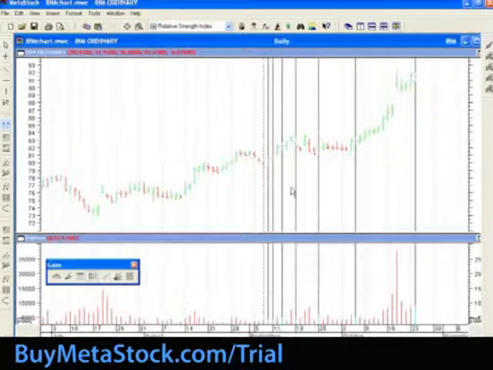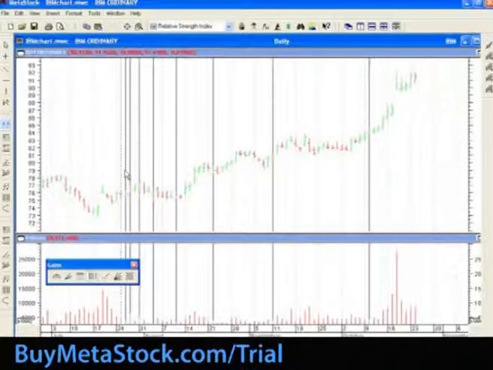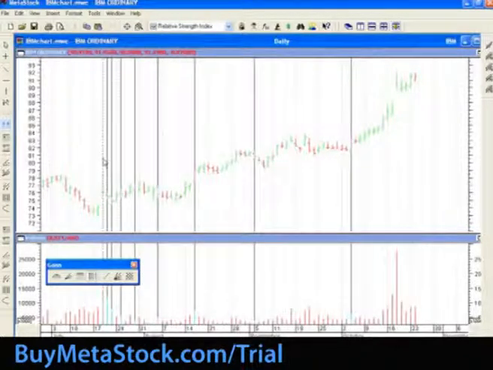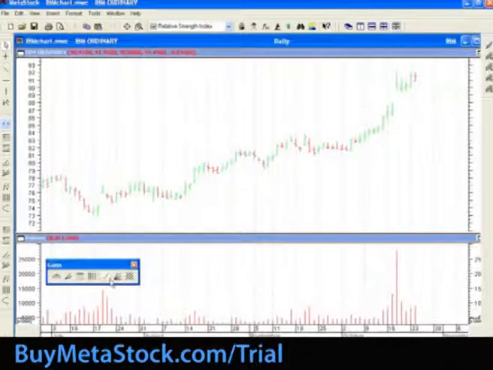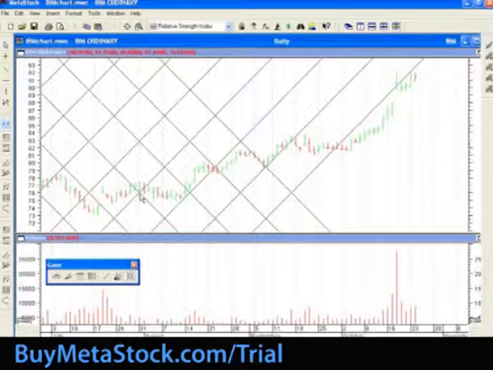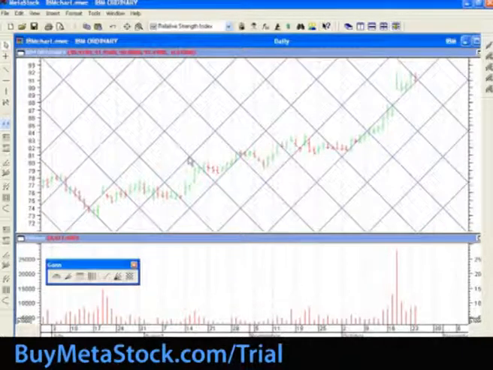Time zones are automatically going to be there, and basically you'll see where they're going to be plotted. You just have to left click to draw them on there. Gann lines are drawn similar to a trend line, but it's pretty preset. You just left click. Similarly for the fan and the grids, they're pretty much drawn as they are shown.